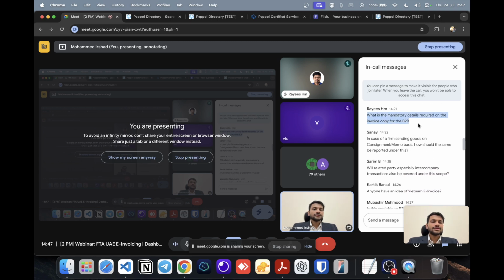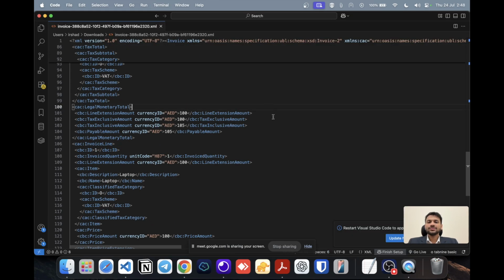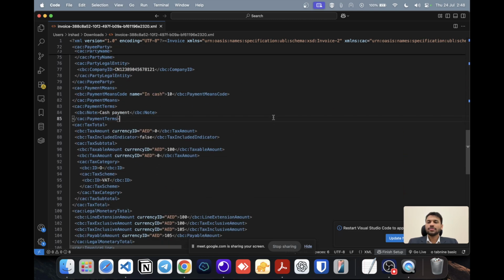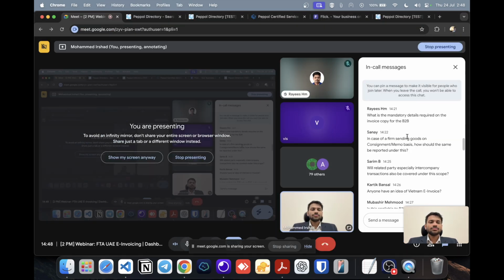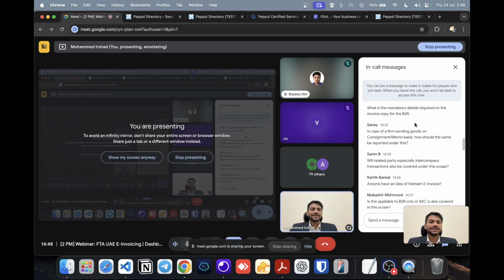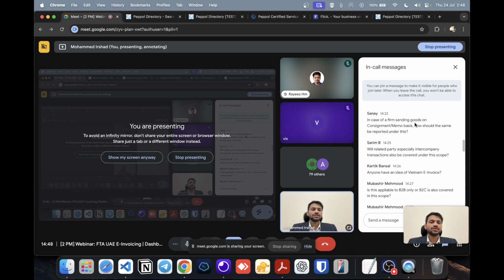And what are the mandatory details required? Mandatory details, we could share the PINT-AE mandatory fields with all the joinees on this webinar call. So basically, you know the mandatory details would be already available in your ERP system, except for the Peppol ID of the buyers. Other elements like the line item name, the quantity, price, the tax details, all such are basic fields that would be already available, and even the buyer's address and their details. So yeah, most of the details would be already available. We can share with you the PINT-AE mandatory fields list, so you can compare it with your ERP.